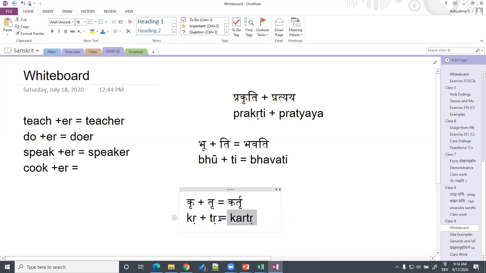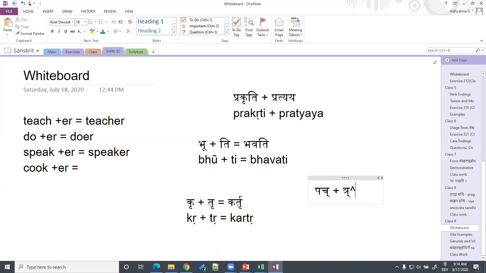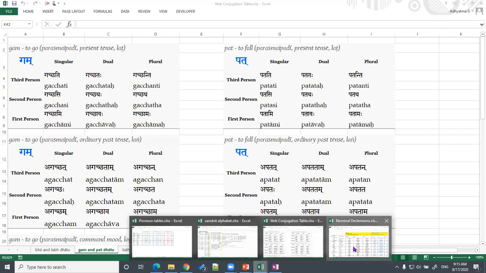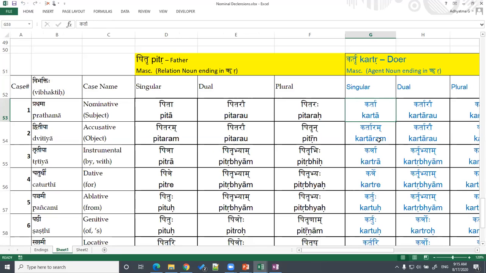Secondly, in Sanskrit, this tru pratyaya particularly can be formed from any root. So like cook, we cannot do it in English, but in Sanskrit, if I have pach, and if I add this tru, it becomes paktru. As I said, there are certain rules which determine how these forms are made, but the idea is that there is a base, in this case a verbal root, and there is a suffix, and it gives rise to the form. Again, paktru can be made just like kartru. So kartru becomes karta in nominative, paktru becomes pakta. So pakta means the cook. In English, it would be the person who cooks.